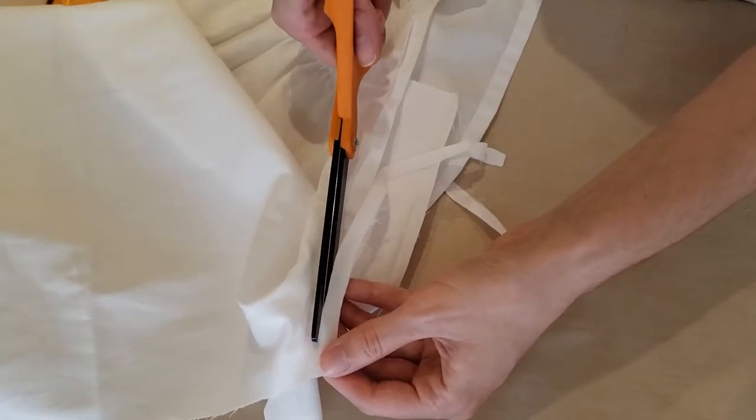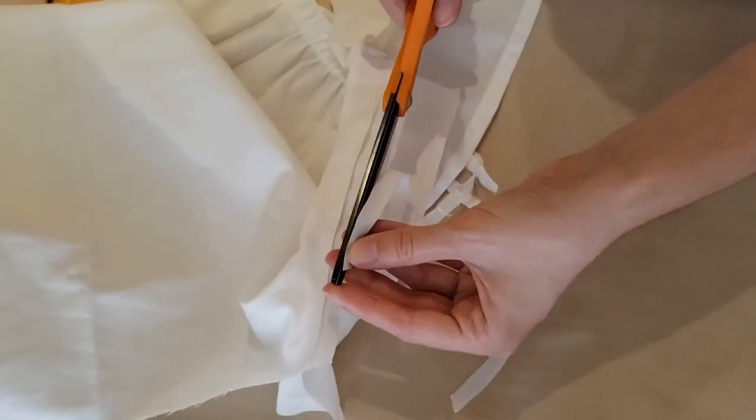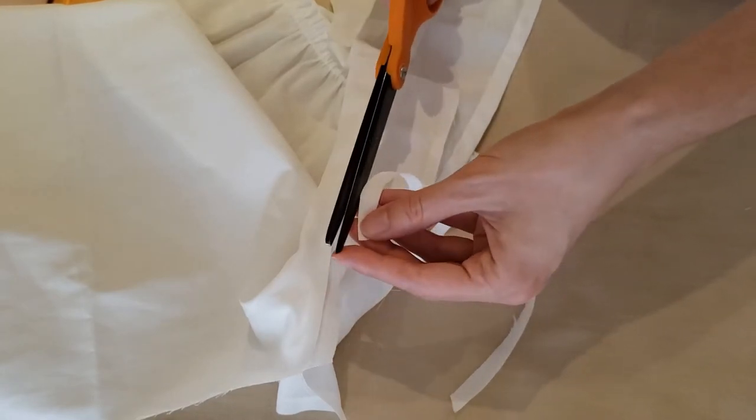I'm using scissors that aren't the sharpest. They're a little bit blunt on the points, so when they're rubbing up against my fingers, they're not causing my fingers any damage, and I use these specifically for trimming seams.